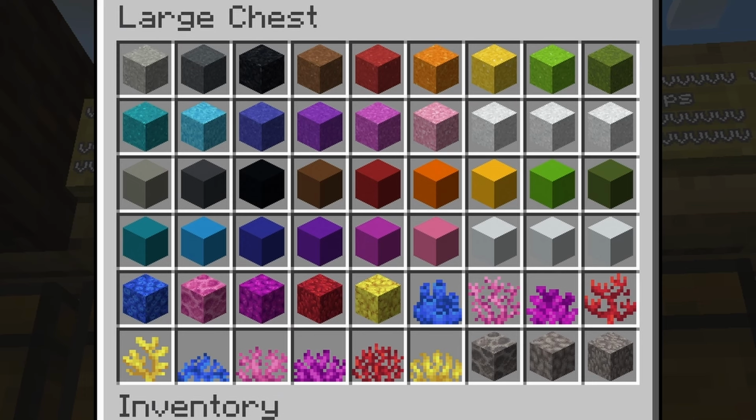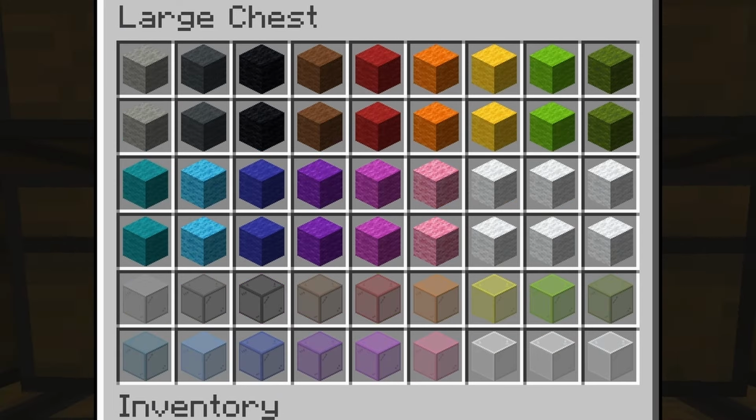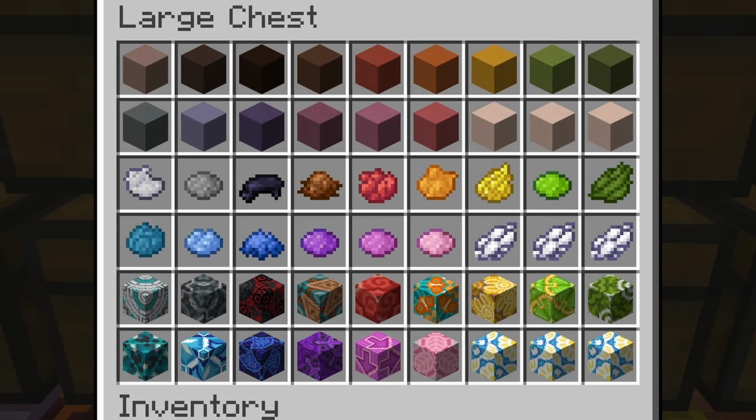At the top, we have concrete powder and concrete. Also, the coral is in here, coral blocks and fans, and a few dead coral blocks as well that are used a lot in different designs. The coral blocks are mainly used for design, so that's why they're here instead of the underwater box or anything else like that. Under that, we got all the colors of the wool and glass, and below that, instead of adding glass panes, we have all the colors of terracotta, all the dyes, and all the glazed terracotta.